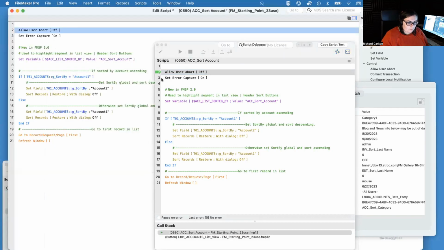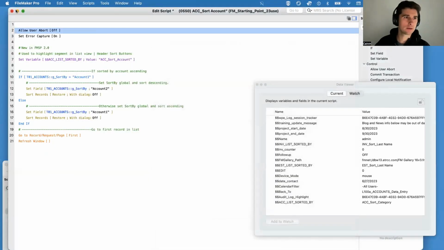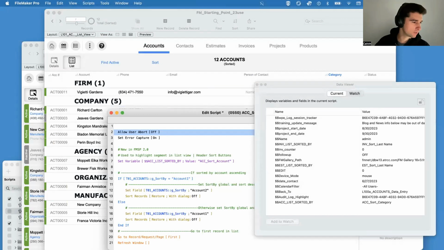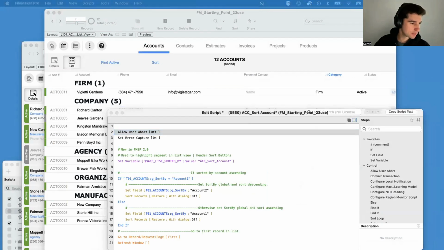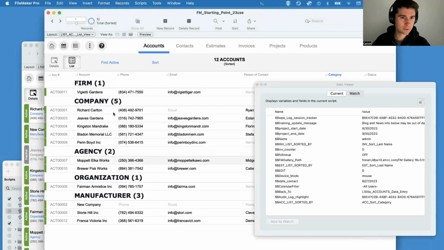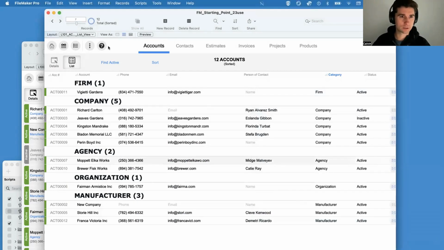So okay, the sorting is a really helpful one when you're working with your interfaces. So the next thing I wanted to look at is setting up scripts. So we're looking at different things that scripts can do. We've got navigation, finds, sorts, and the next one is the ability to print to a printer or print as PDF. Let's go ahead and look at what our options are for that.